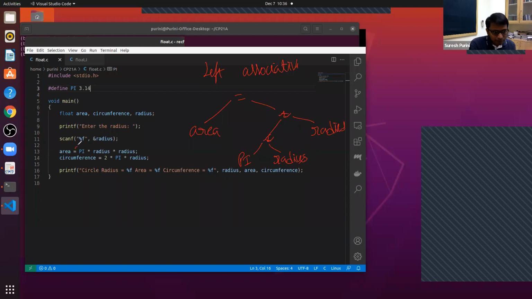So this part gets multiplied first, because this and this get multiplied, and whatever is the result, you multiply it with the operand that is on the right side. So this is a left associative operation. You are multiplying from the left. Let's say radius is equal to 2.0, and this is 3.14. So what you get is 6.28, 6.28 into 2.0, whatever it is, it gets assigned to area. Are you with me here?